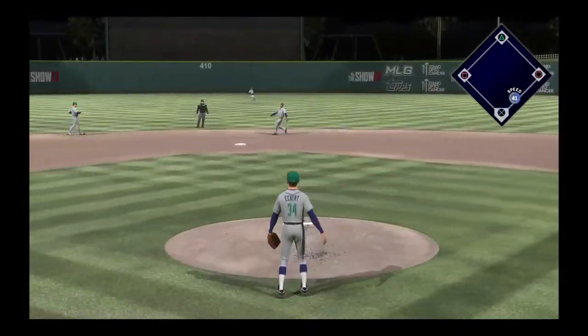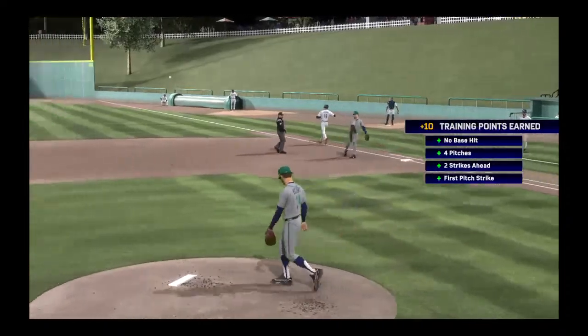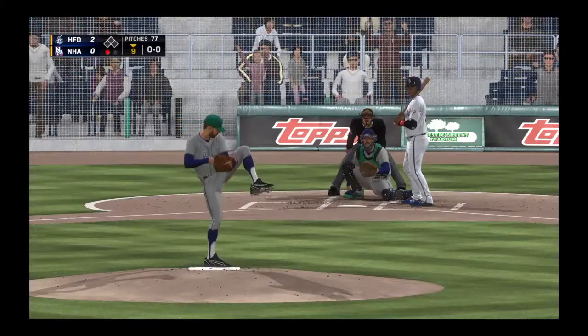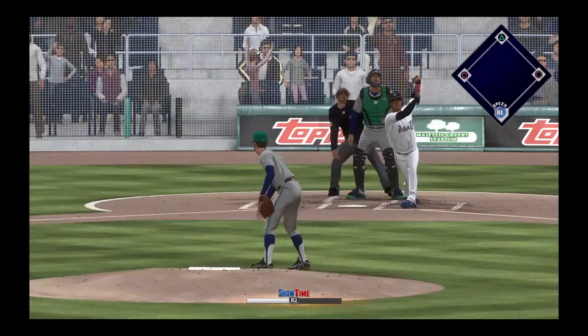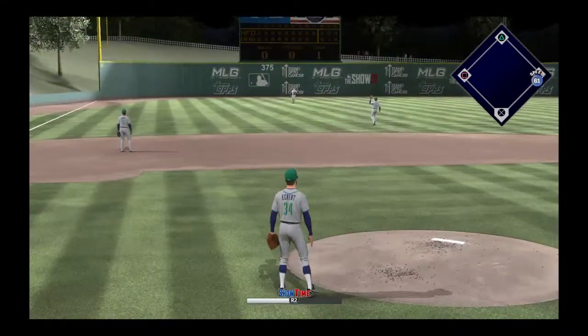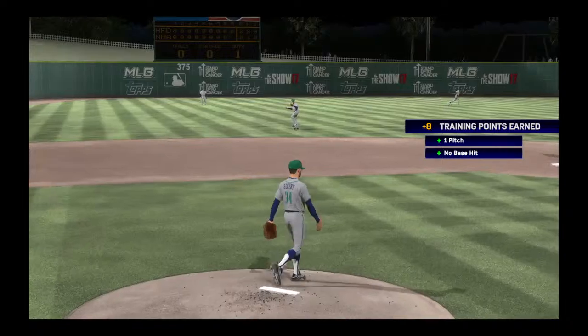Hit back up the middle. Scooped up on the backhand. And a great athletic play to get him. Man, wow. Into the windup and the pitch. Second baseman. Pulled high in the air out to left field. Stapleton is under it, and he brings it in for the second out of the inning.